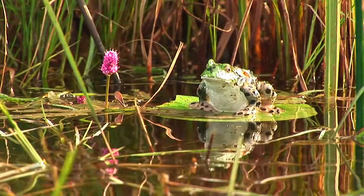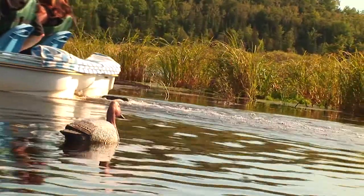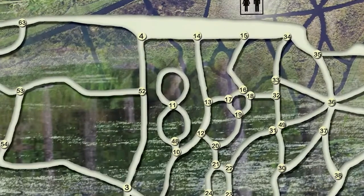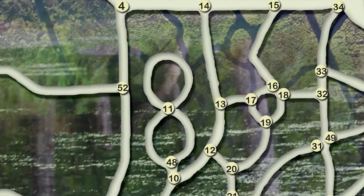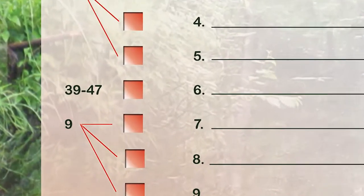The Snooper is an adventure that tests your imagination, your sense of orientation and your speed to identify animals. The purpose of this adventure is to find and identify the items hidden at different intersections or between intersections in the labyrinth as quickly as possible. You set off with a map of the labyrinth in hand. Each intersection has a number. It is very important to take note that the numbers of the intersections are not present in the actual labyrinth, so you must make sure you know exactly where you are on the map. The items that you must identify are found at some intersections, written on the back of the map, or between intersections if there are two numbers separated by a dash.